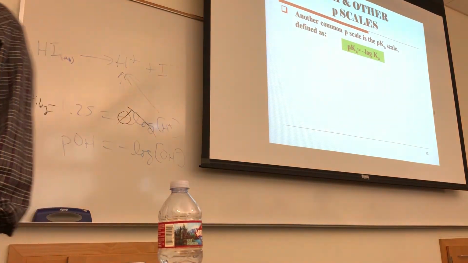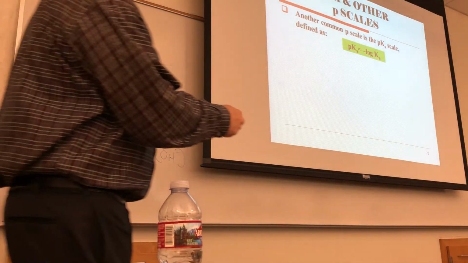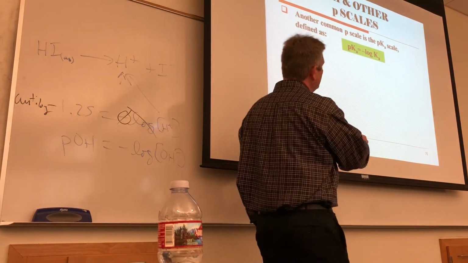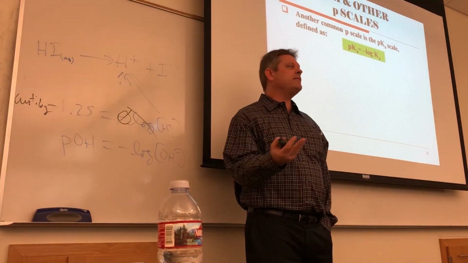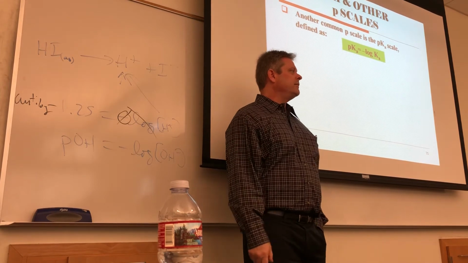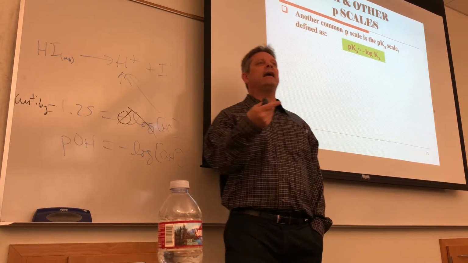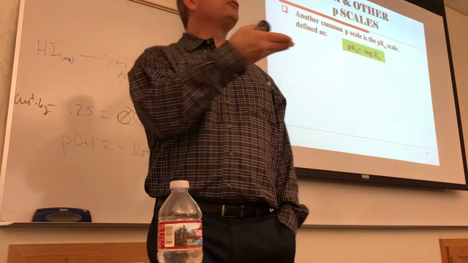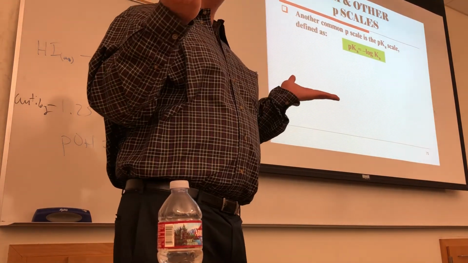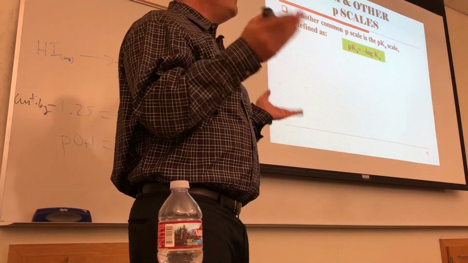Okay, another one we're going to talk about a lot, I think, is the pKa. So there, once again, just take the negative log of the Ka. What is the Ka? That's the acid equilibrium constant. Of course, we haven't talked about that yet because all we've looked at were things related to strong acids and strong bases. They don't have Kas or Kbs.